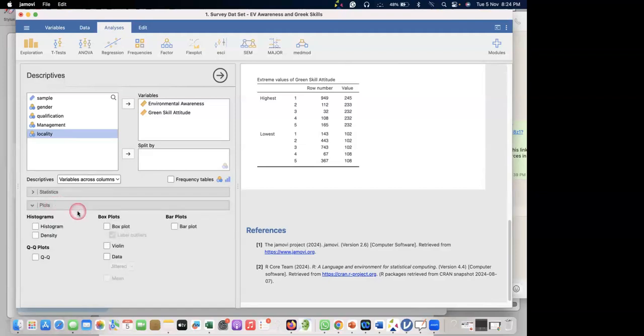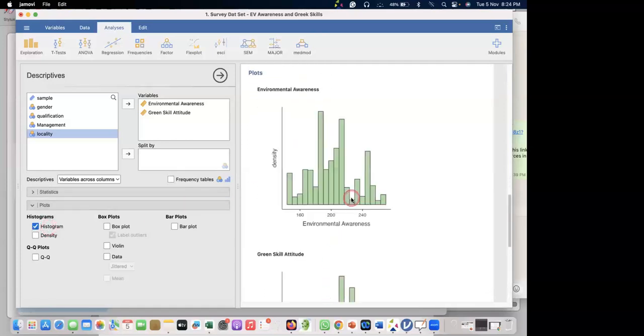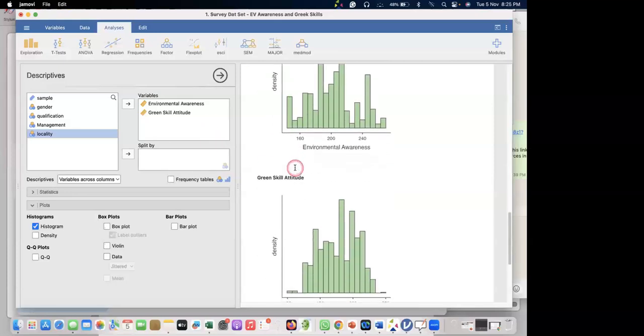When you click the plots, you are getting these options: histogram, density, and box plot. So kindly click the histogram. When you click the histogram, you are getting a wonderful diagram. So in a histogram, are you able to see the histogram? How many have got the histogram? Those who created a histogram, type H in the chat box. Go to the plot and click histogram. Right. Next, listen.